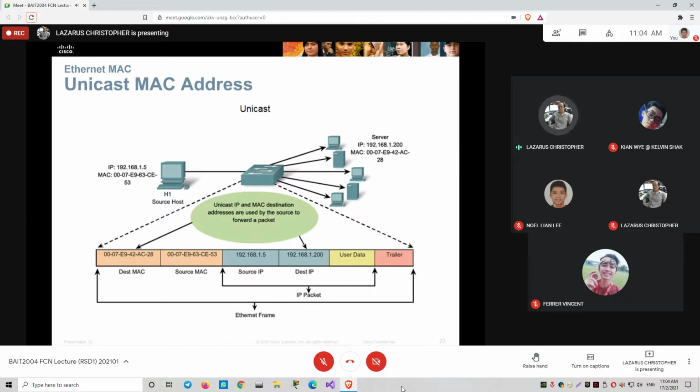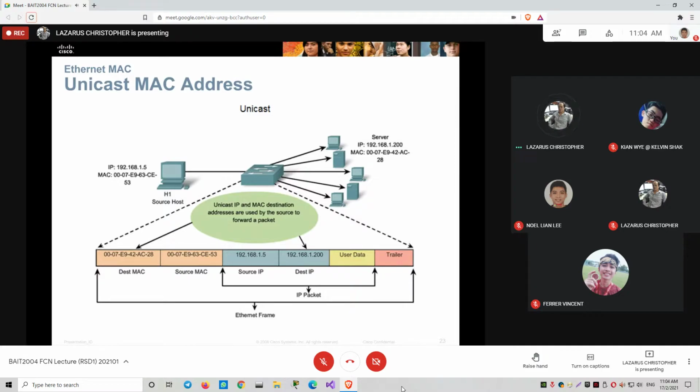So when your communication becomes remote, to link networks together, we need routers. Routers will use the IP address, because the routers will look at the destination IP address, extract the network address, and use the network address to make a decision on which router to forward to, the next segment. But within each segment, the transport of the frame from one router to another router until it reaches the destination network still uses MAC address.